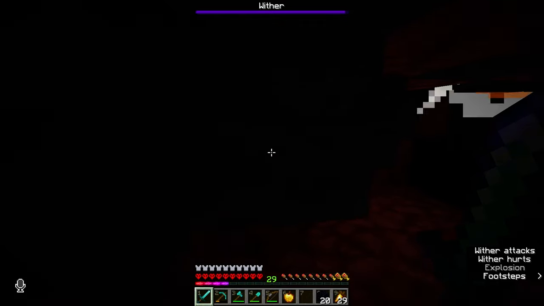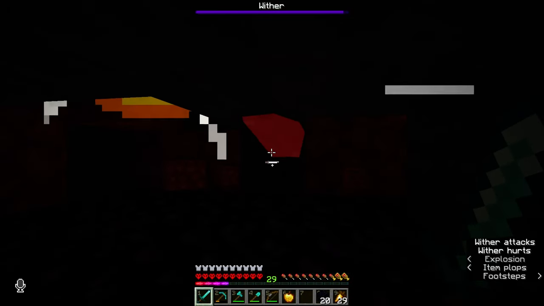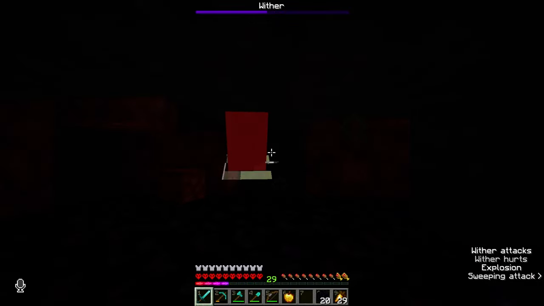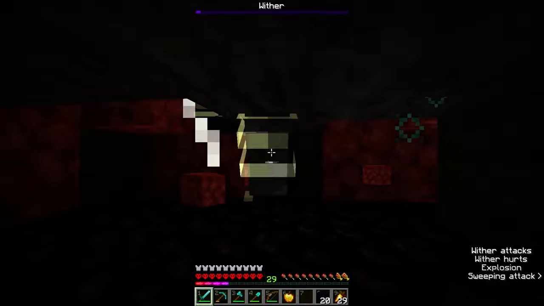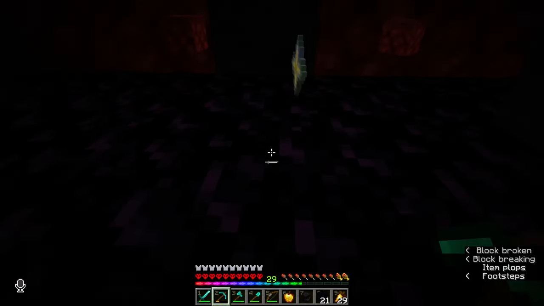Right, so I just need my smite 4. And we take it all the way down till it's this side, and then we can just easily come in and kill it. Wither's done. And that's how easy the wither is these days.